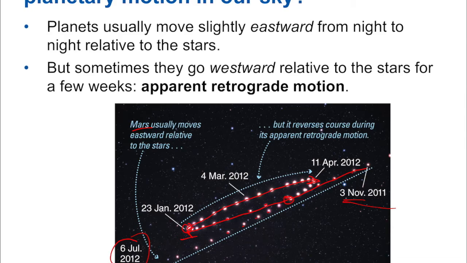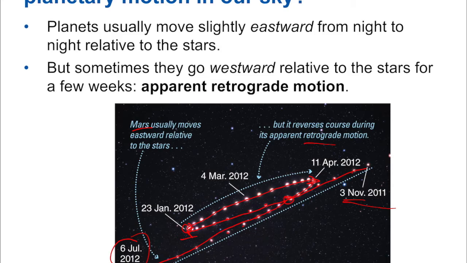So for a couple of months, we have retrograde motion of Mars. And then in April, it finally turns back around and continues on its way east. Okay? And it will continue on its way east for quite some time. It's going to continue all the way up until November and December of 2012. Okay? So although it did go backwards for a couple of months, it still spends the other 10 months going in the more normal way, east.